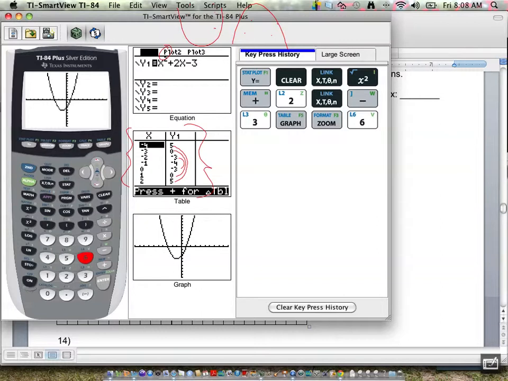Then what you're going to do is take the points and graph them. So I'm going to go to negative 4, 5, and I'm going to go on my graph. I go negative 1, negative 2, negative 3, negative 4, and then 5 is up here. So there's negative 4, 5. Then I go to negative 3, 0. Then I go to negative 2, negative 3, that's right here. And then I go to negative 1, negative 4, and then 1, 0, and then 2, 5. And then I connect my dots in a gentle curve, and that's my parabola graph.